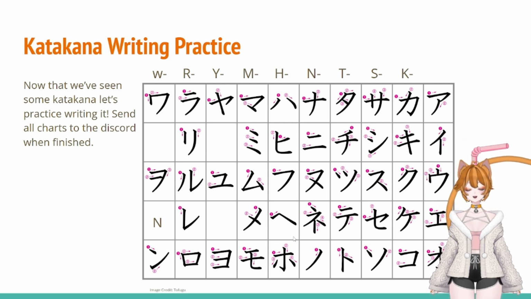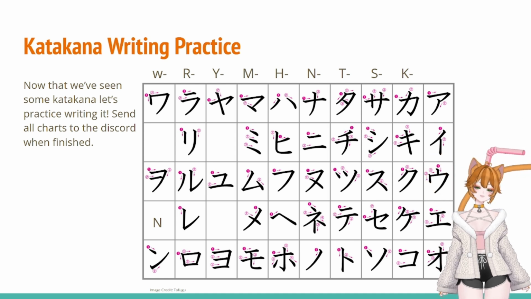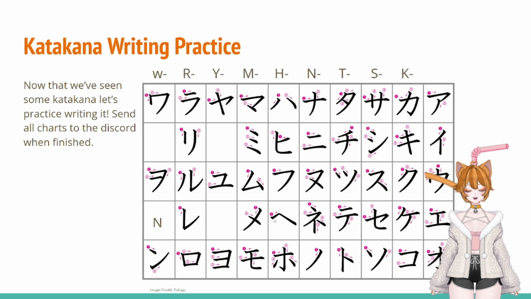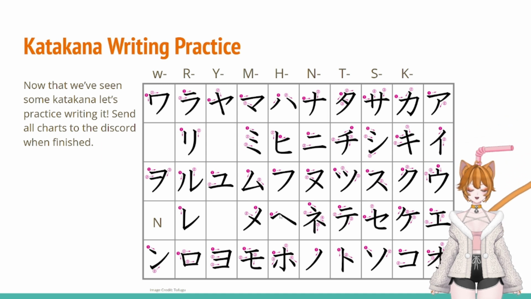And as we can see, he looks the same as our hiragana he. It is just that little kind of rooftop shape again. We start on the left, come up a little bit, and then back down longer on the other side, making sure that the left side is shorter than the right side.